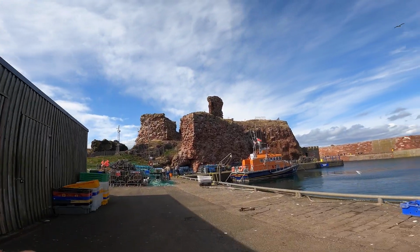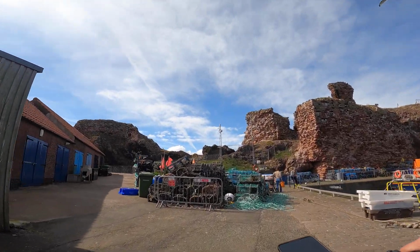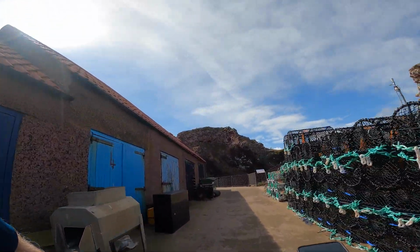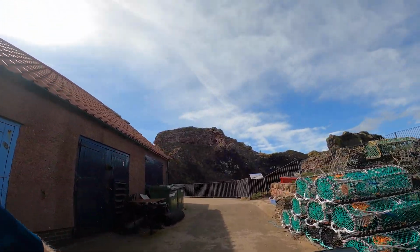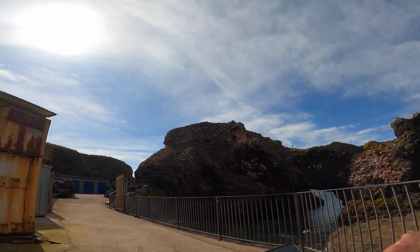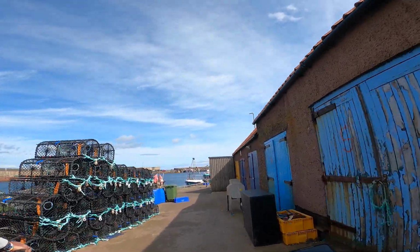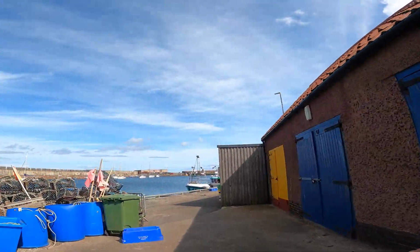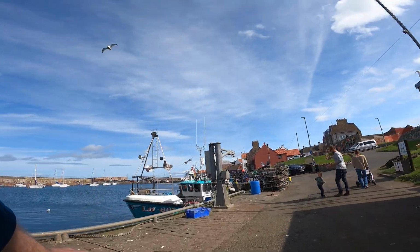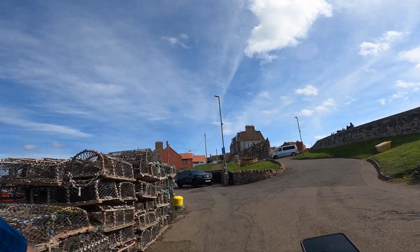Down at the harbour beside the castle, it must have been some place way back. As you just get round here, you see it was built over all these almost joining sections of rock. It's fantastic. Anyway, had a wee look at that, and then, as I say, our stomachs were rumbling, and it really was time to find something to eat.